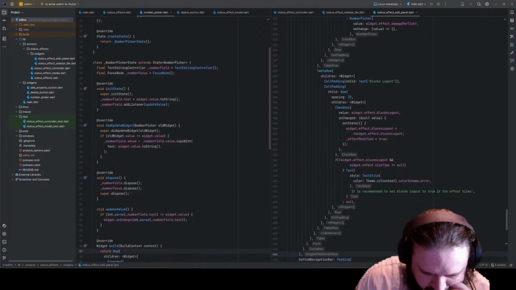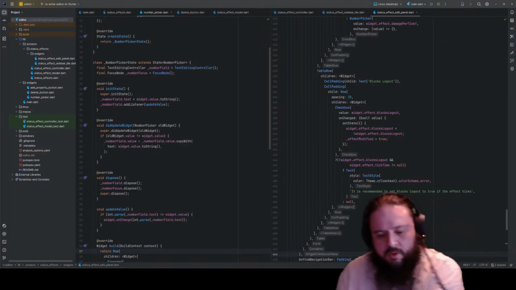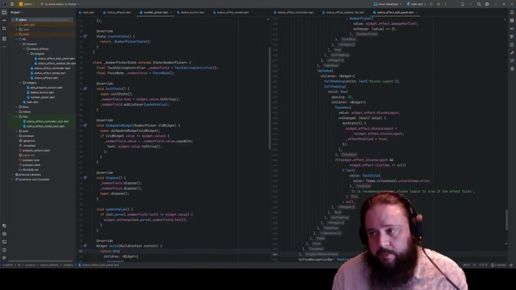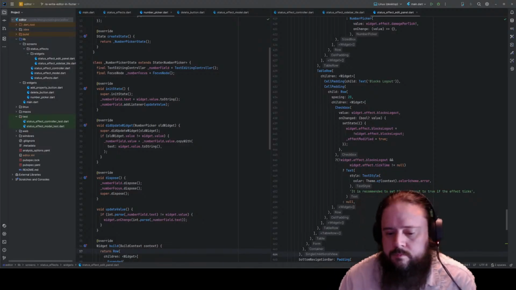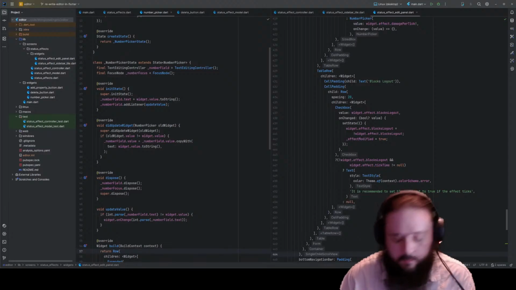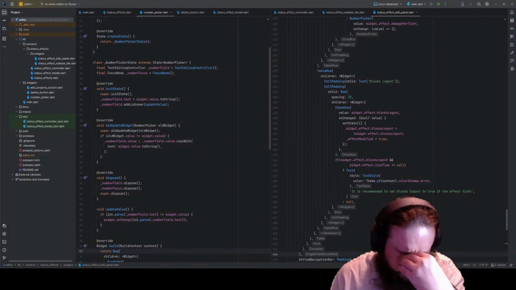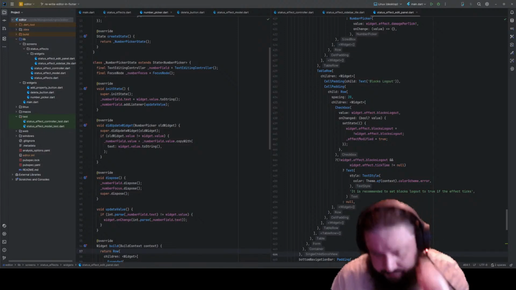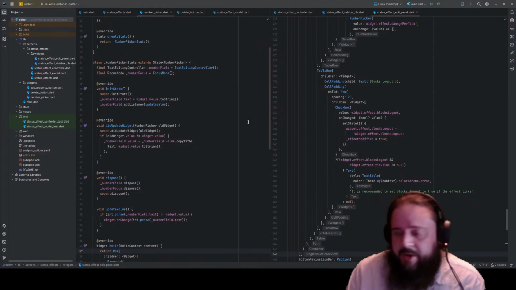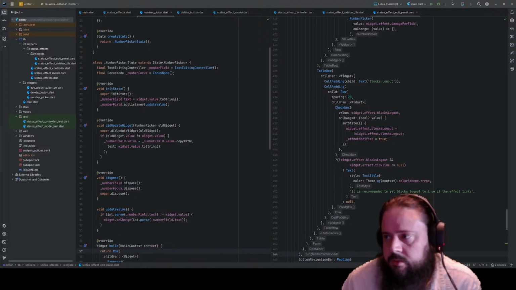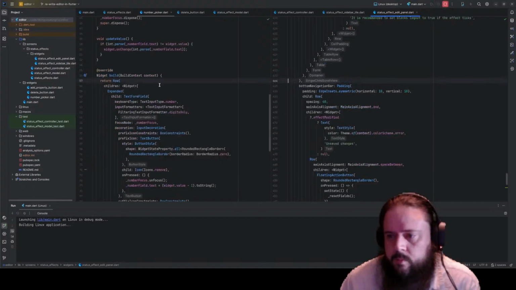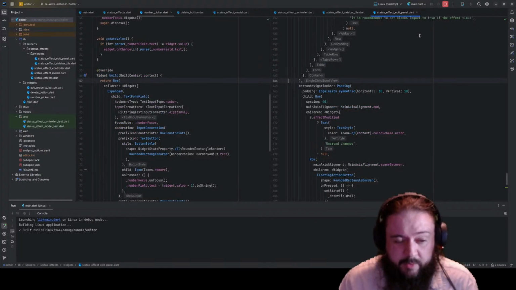And there was another thing. Okay, so I worked on this a little bit yesterday. I really think I still need to lift the controller up into this as well.